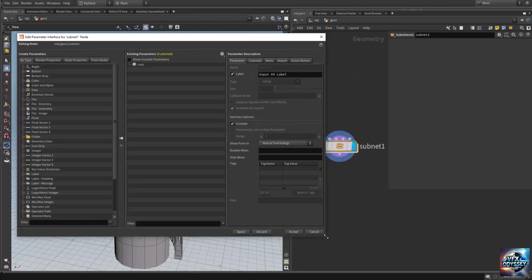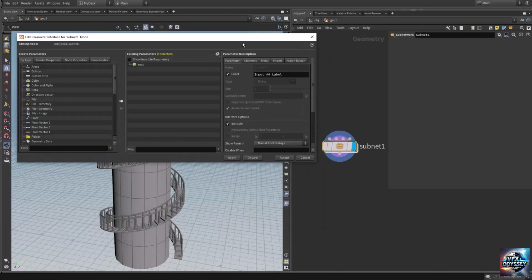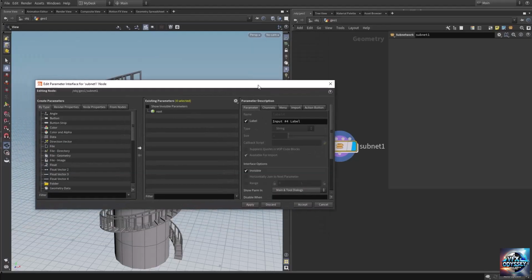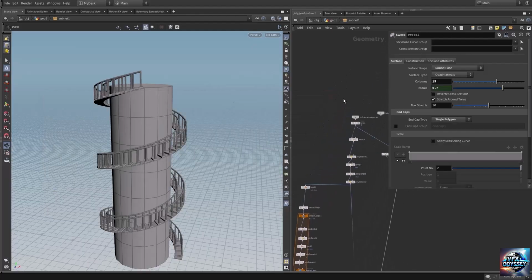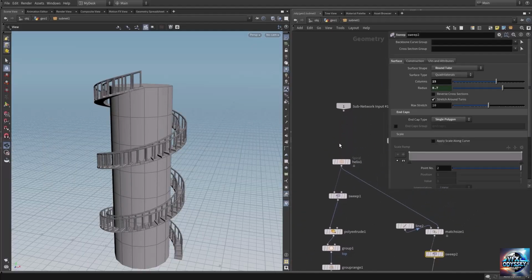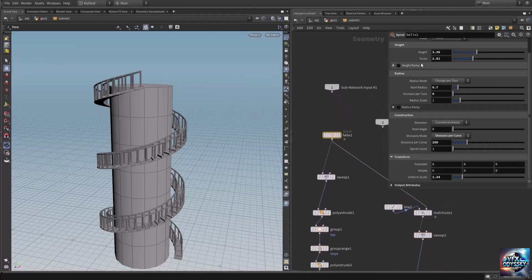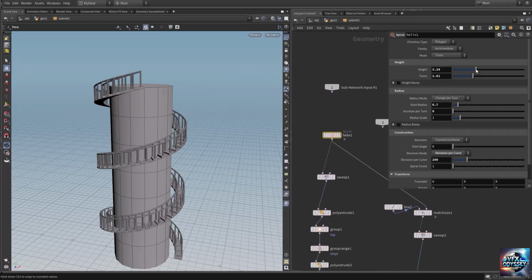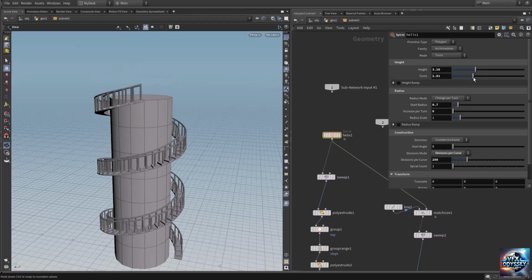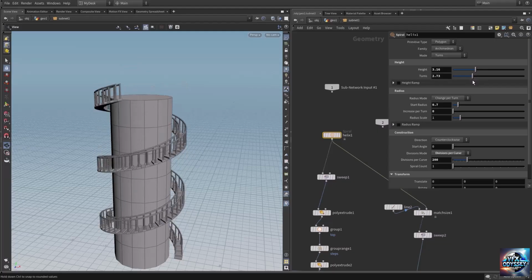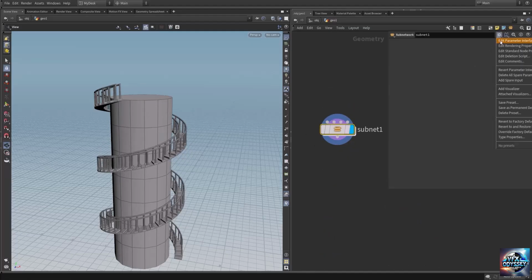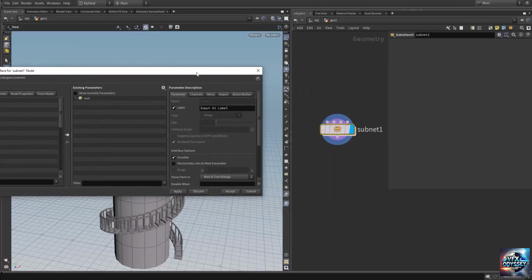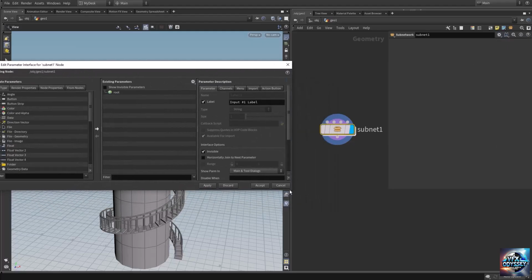Okay, and now let's promote the parameters that we want to expose. For example, we want to expose the height of the staircase as well as the number of turns. So let's go back onto the subnet, click on this gear and click edit parameter interface.